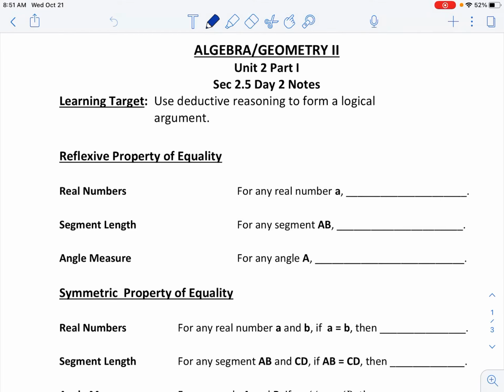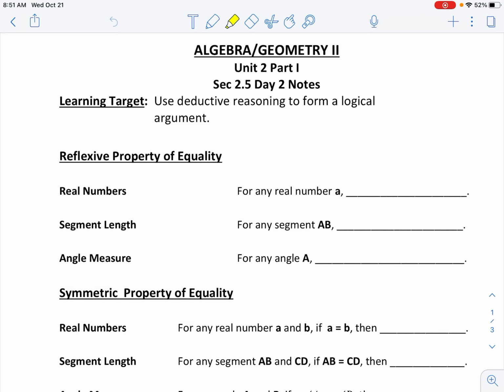We're continuing our Unit 2, which is about angle relationships and logic. So today we're going to continue, like I said, not only that, but also our algebraic proofs, and we're going to bring in a couple properties, some new reasons that we can use when we're making our statements and reasons for our algebraic proofs, which will transition eventually into our geometric proofs.